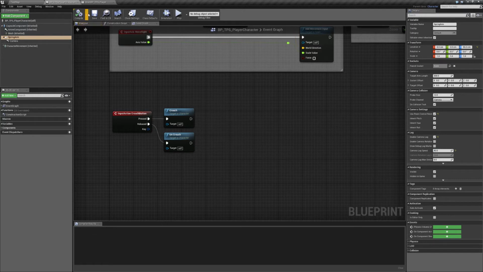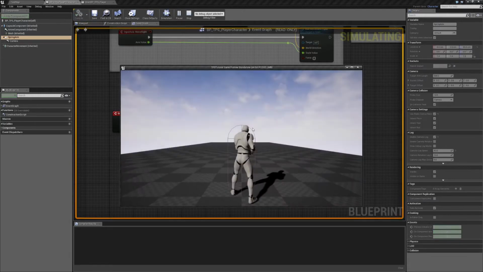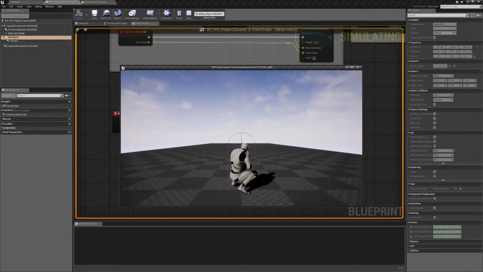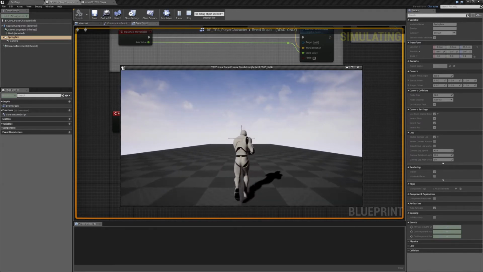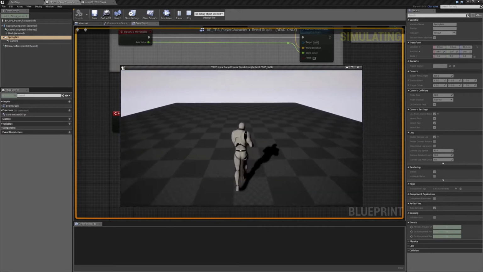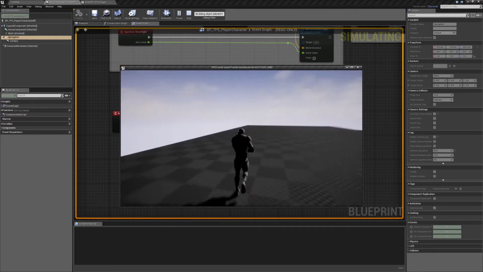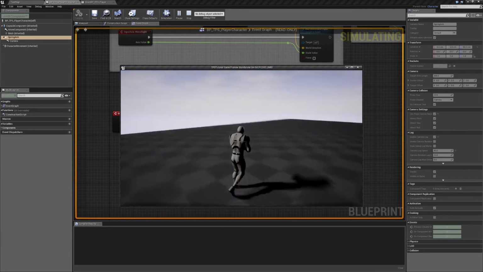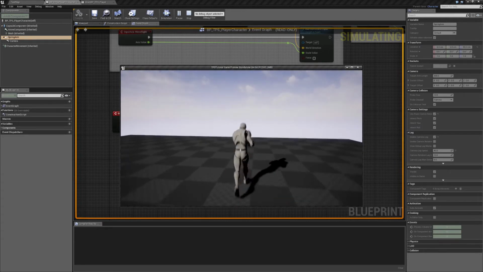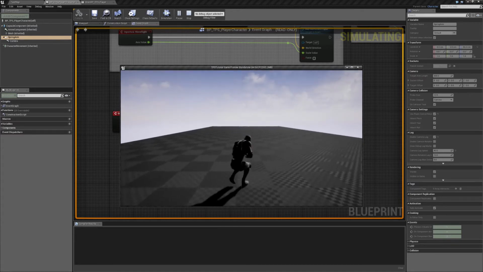So let's go ahead and hit compile and save, and we'll hit play. So once again, if we hit the control button, it seems like there's a little bit smoother of a movement going from the standing to the crouched position. And if we move around and move our mouse left and right, if you really pay attention to it and you're sensitive to it, you'll notice that there is a little bit of lag in there, but it is barely noticeable. But our transition from our standing to our crouched is significantly smoother.